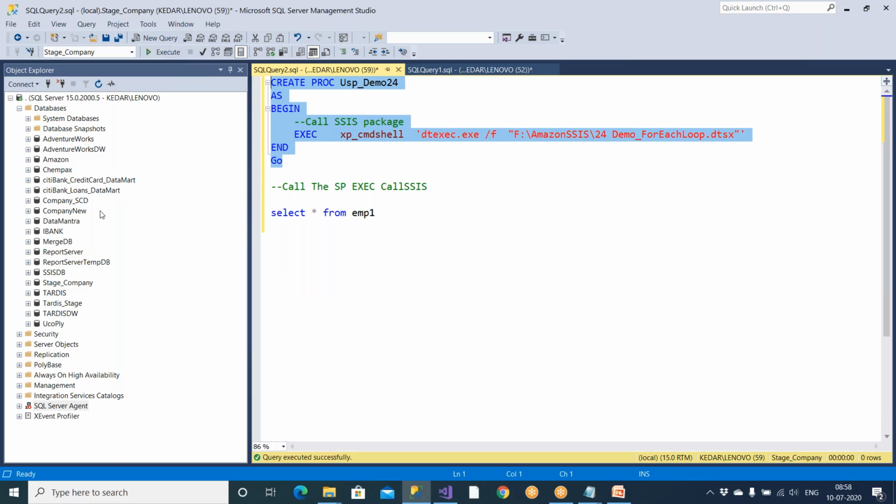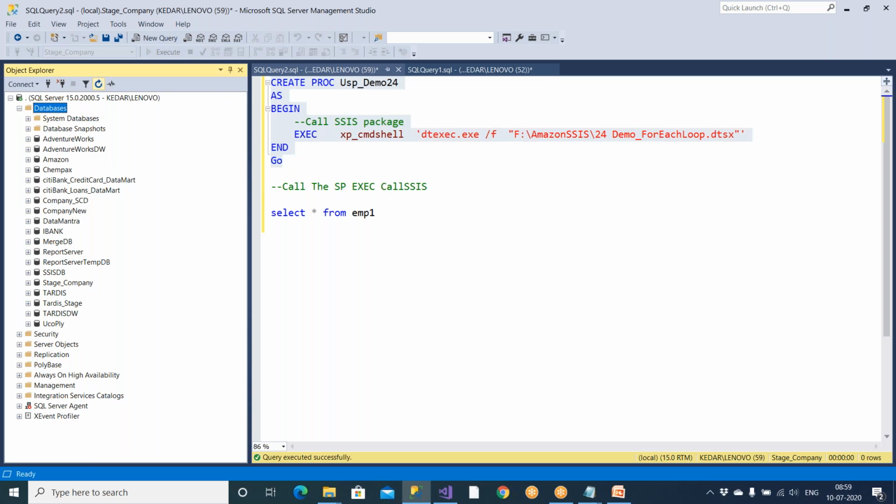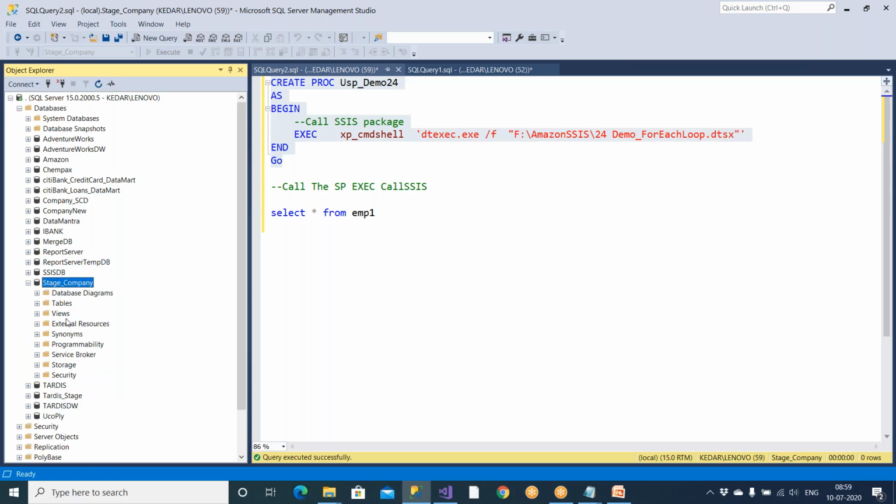Now, once you create a stored procedure inside this database, you go and refresh. Where is the stage? This is the one. Where can we see the stored procedures?